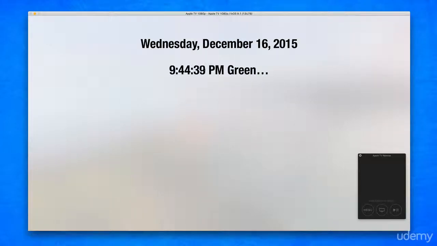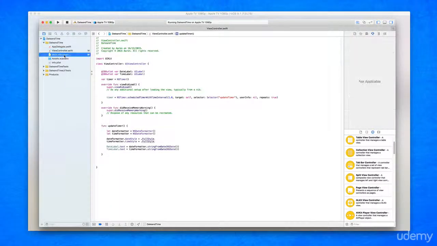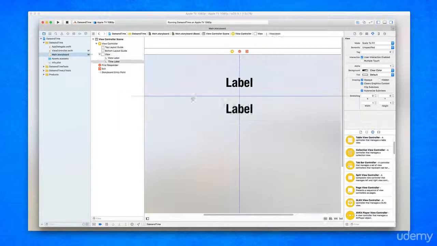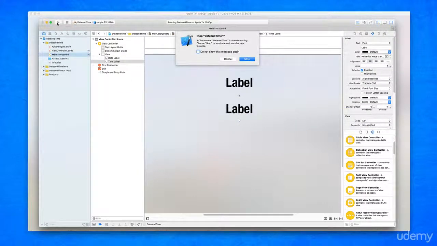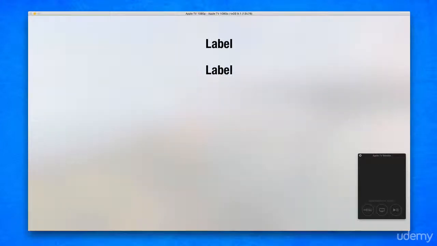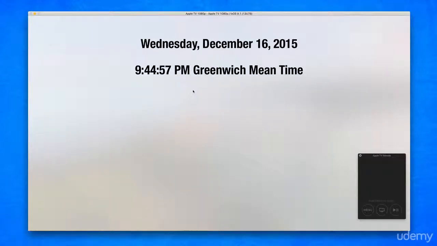So we're going to have to, again, make our label quite a bit longer. I did think we would have to do that. There we go. Hopefully that's long enough, because we got the time zone, which for me is GMT, so it's Greenwich Mean Time, which is quite a long piece of text to fit in, but it fits in perfect. You may not want to go the full distance to display the full time and date in a full style with the GMT or the PST, depending on where you are in the world, but you can see how it localizes to the user's time zone, such as mine.